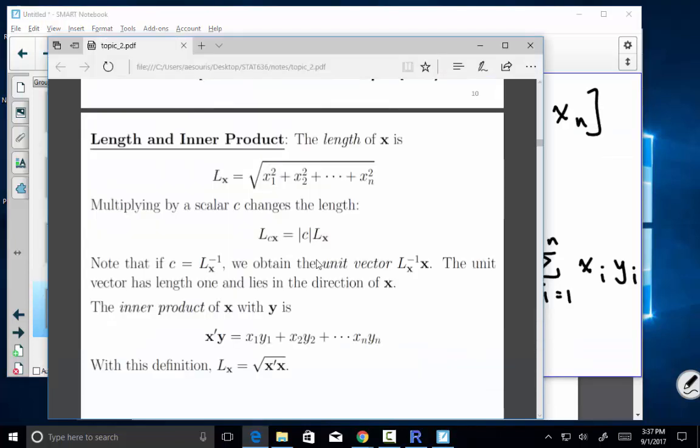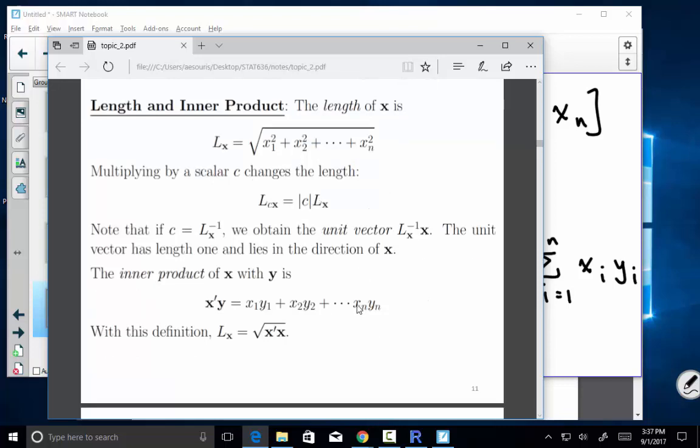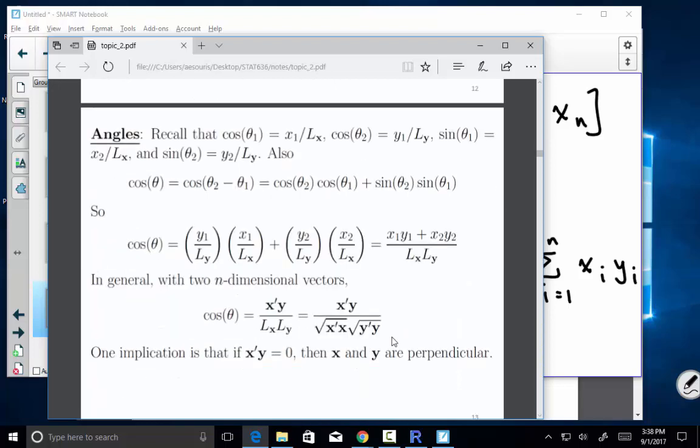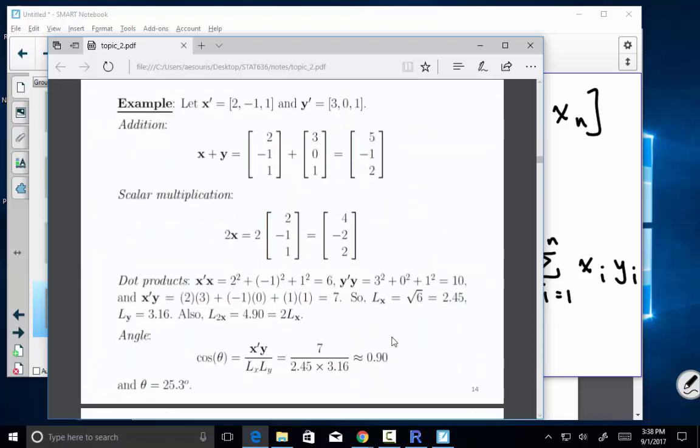Today's going to be a little bit dry, sorry, but we need to have our core toolkit of tools to play with before we can do the fun stuff. I'll skip that for now. It is possible to compute angles between vectors, and that is relevant to some of the things we're going to do this semester. Maybe I'll come back to this later. I'll keep going.